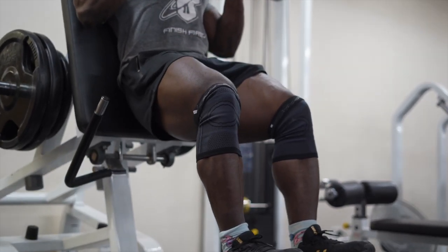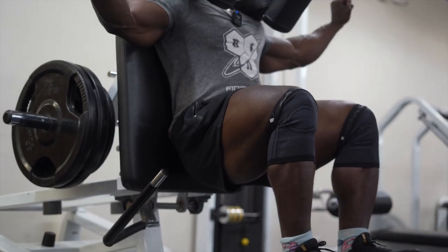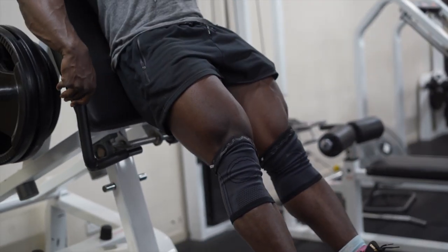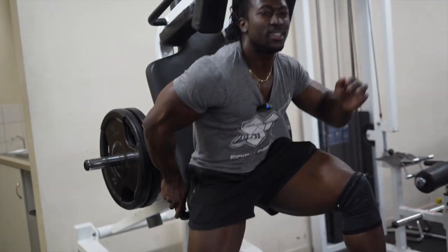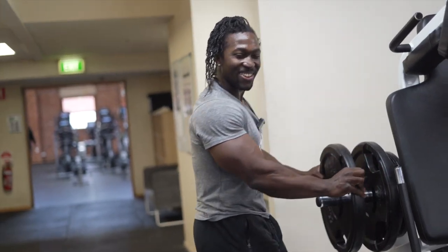Yep. Nice. You can see the depth, which is really, really good. One, two, three, four. Down, back up. Oh, that hurt. That's that good. That angle was good. You can see the depth, how low you got.